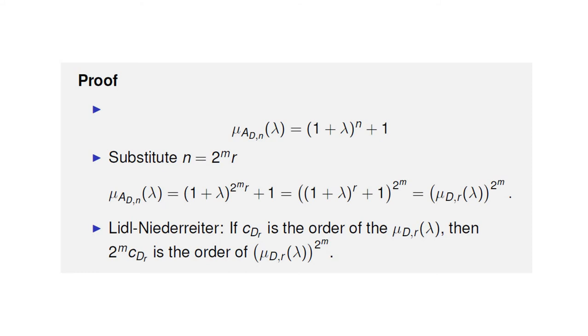Proofs. These are how the proofs work. Just plug in the piece that you have. You can even plug in 2 to the m here. If you have 2 to the m, all the coefficients inside are 0 because they all have even coefficients. And in Z2, even coefficients disappear. And you're just left with 1 plus lambda to the n. And then 1 plus 1 is 0, so you just have lambda to the n. So that means that the order is going to be whatever n is. It's lambda to the n, the order of that is 1.